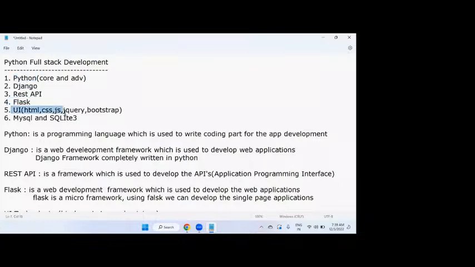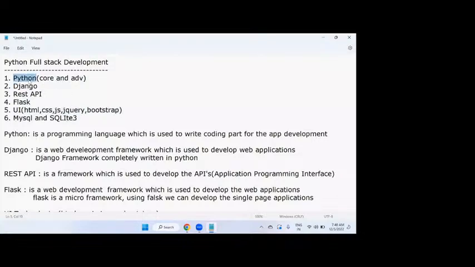And to manage UI, there are no prerequisites. You can learn directly with UI technology. MySQL also you can learn directly, without linking with any other subjects. These two you can learn completely separately, no problem at all. But in our lecture, I'll cover everything according to our convenience.